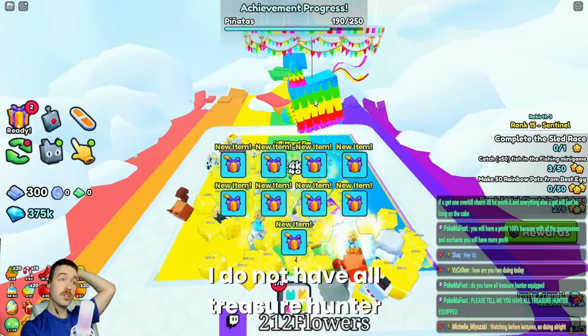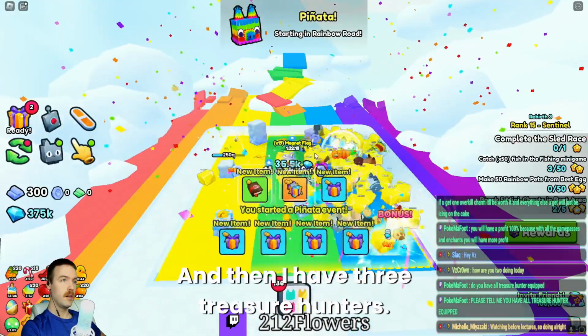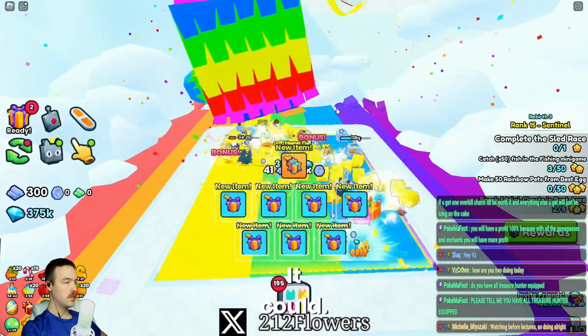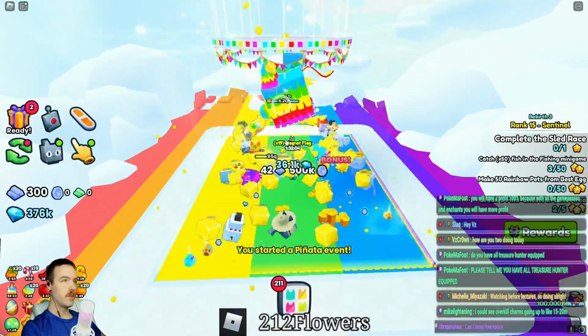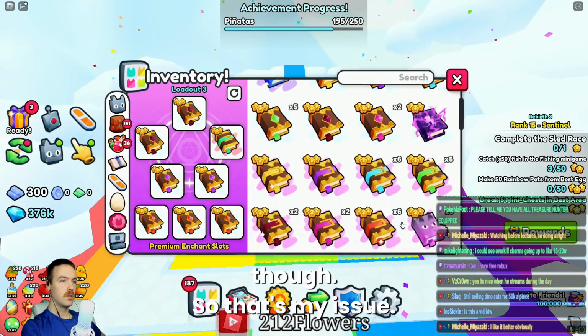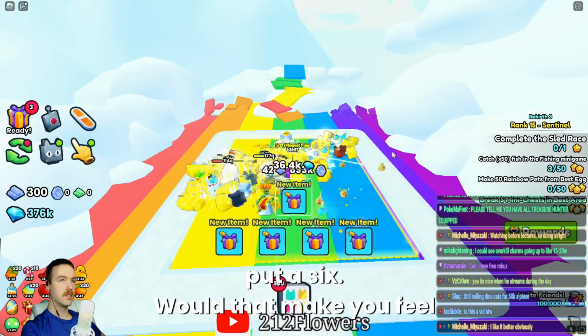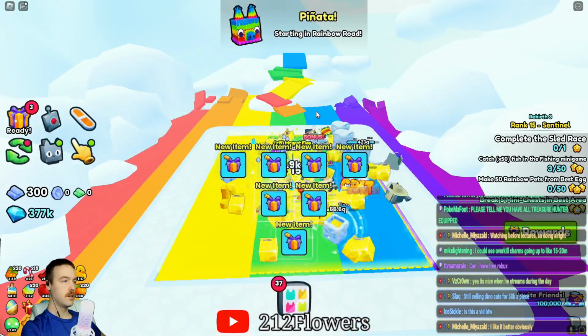I do not have all treasure hunter equipped. I have strength and crit and speed. And then I have 3 treasure hunters. I don't think I have 4 treasure hunters though. So that's my issue. I could remove this and put a 6. Would that make you feel better?